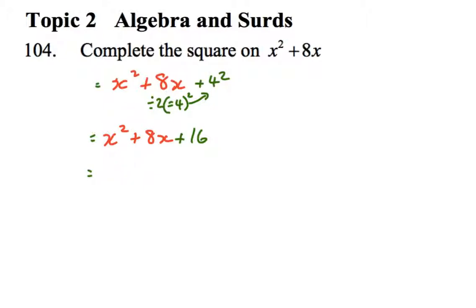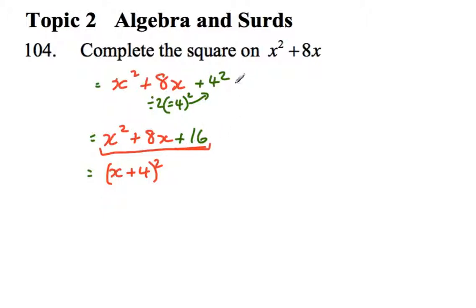So what we can do then, if we've completed the square like that, and I'll get back to the fact that we've just decided randomly to add 16 to an expression, we can write that out as x plus 4 all squared, which if we expanded it we'd get that there. But what we need to do is make sure that we compensate for the fact that we've added 16.